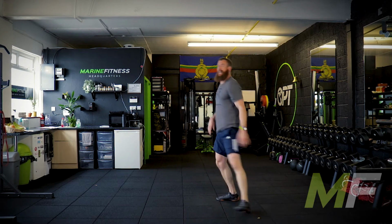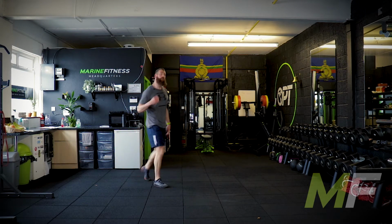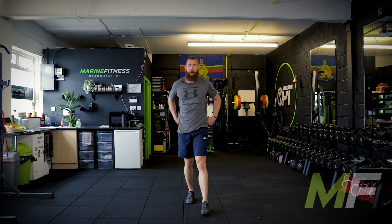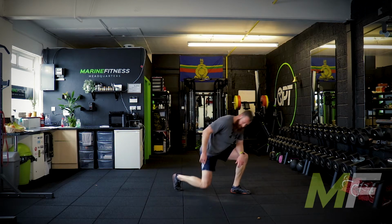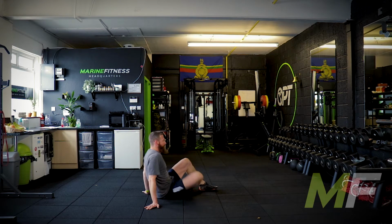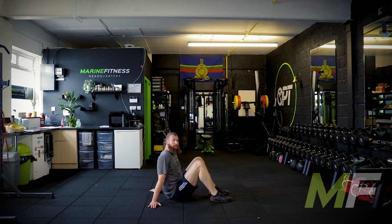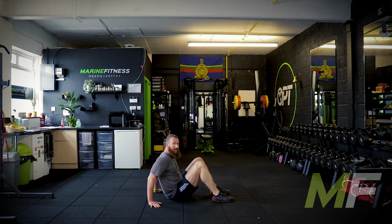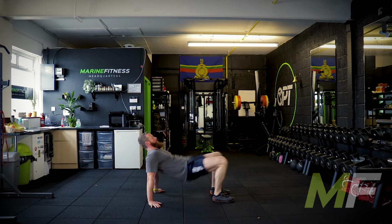Right, next up, we're standing up, we're letting everything flow. And your next exercise is tabletop glute bridges. Yep, tabletop glute bridges. So we're in the crab position. Good exercise, this one. Also works the core. Plant the feet roughly where you would for a glute bridge, but you're not going to be able to know exactly where to plant them until you do your first rep, okay? So all I want you to be able to do is push back, up, squeeze.